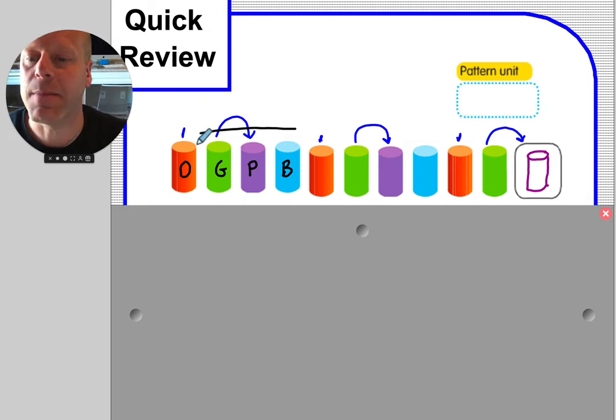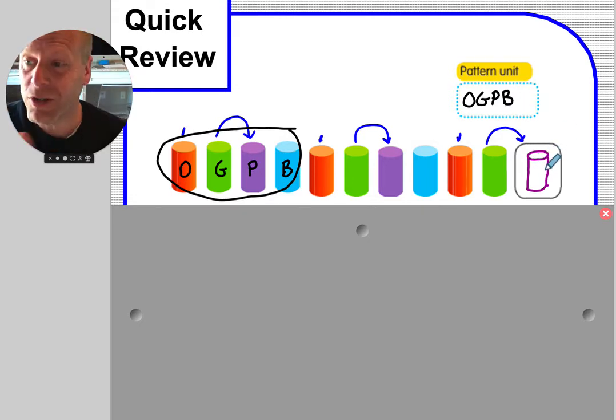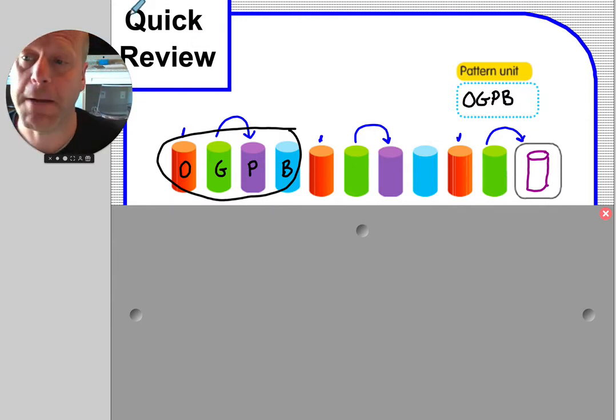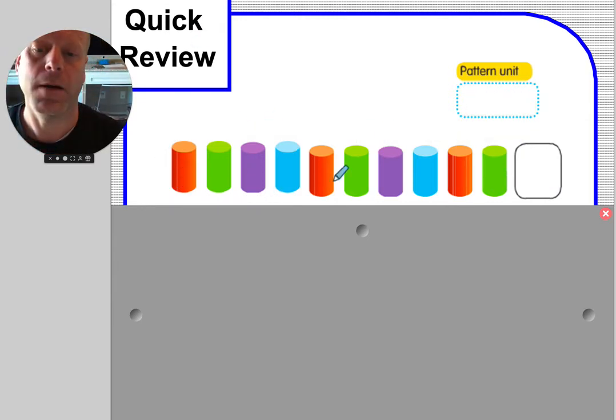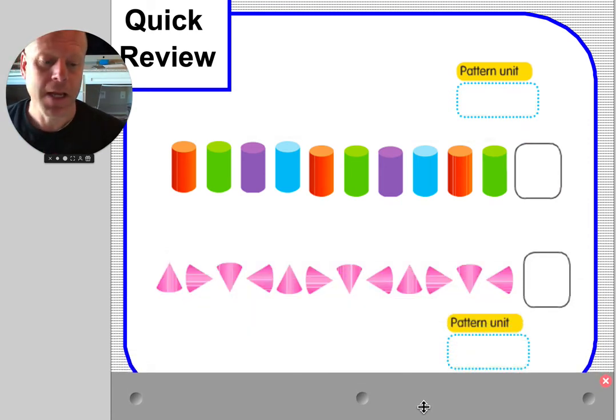So the stem is the unique part of the pattern that gets repeated over and over again. So instead of trying to draw each of these, I'm just going to say it's orange, green, purple, blue, right? Or A, B, C, D. Or 1, 2, 3, 4. You could name this pattern a lot of different things, but there are 4 things that are happening, and then those same things happen again. Okay? Let me get rid of some of that so that it's not distracting for us as we move down to the second one. Same job.